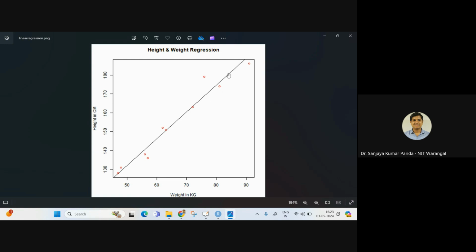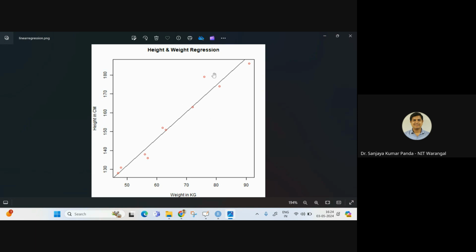10 data points are there. Weights are given on the x-axis in kg. Heights are given in centimeter on the y-axis. And these are the points. And this is the line which closely fits our data. As we have taken only 10, it depends upon the data of 10 different data points. But normally, the number of data points is very, very huge. So in this way, we can visualize a linear regression equation in a line graph.